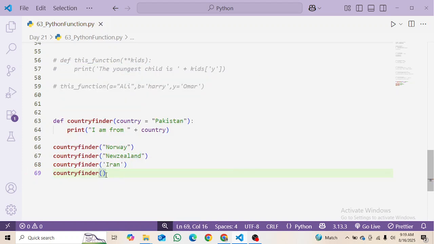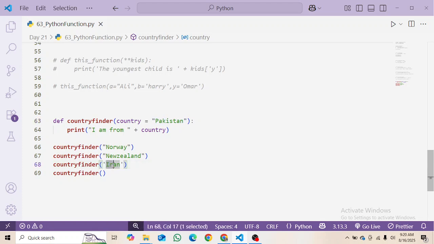Even though I have told you that when we have parameters we have to pass some arguments, here we are not using just a parameter, we are using a default parameter. So it already has a value of Pakistan. If someone does not give an argument, it will just give this as the output.